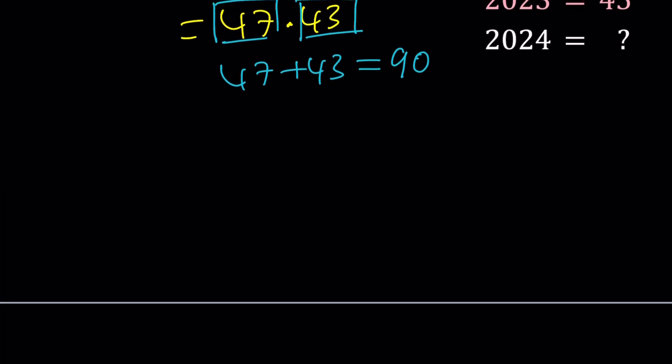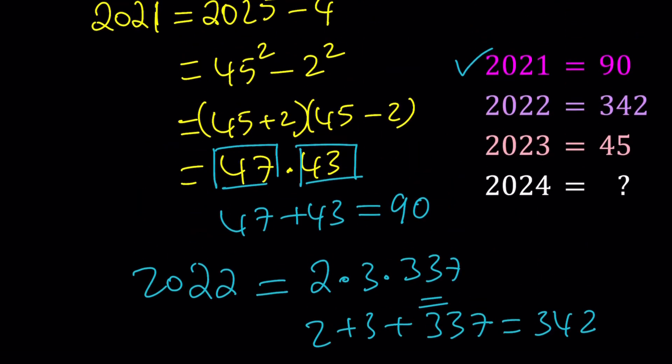Okay. So to be able to find 2022, and without further ado, I'm just going to give you what the numbers are. This can be written as 2 times 3 times 337. This will be kind of hard to find because it is a prime number. And when you look at 2 plus 3 plus 337, you're going to get 337 plus 5, which is 342. And yes, it checks with our second number too. But we have to continue to make sure we get the pattern.